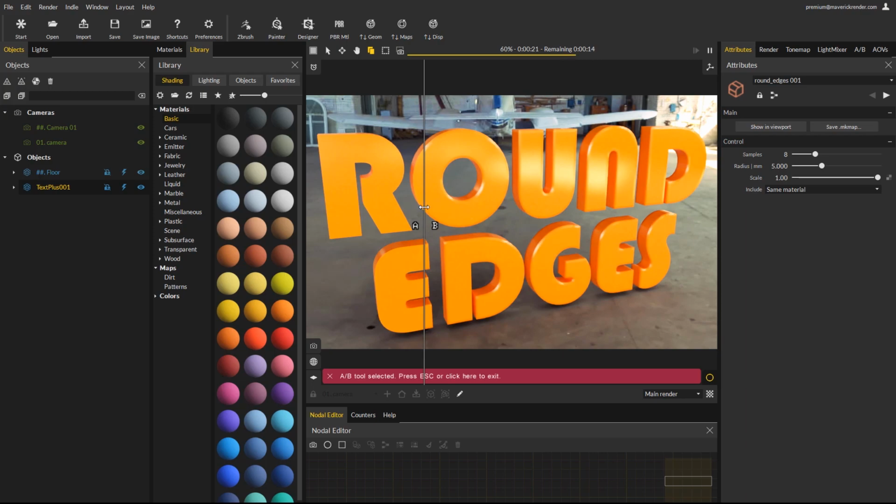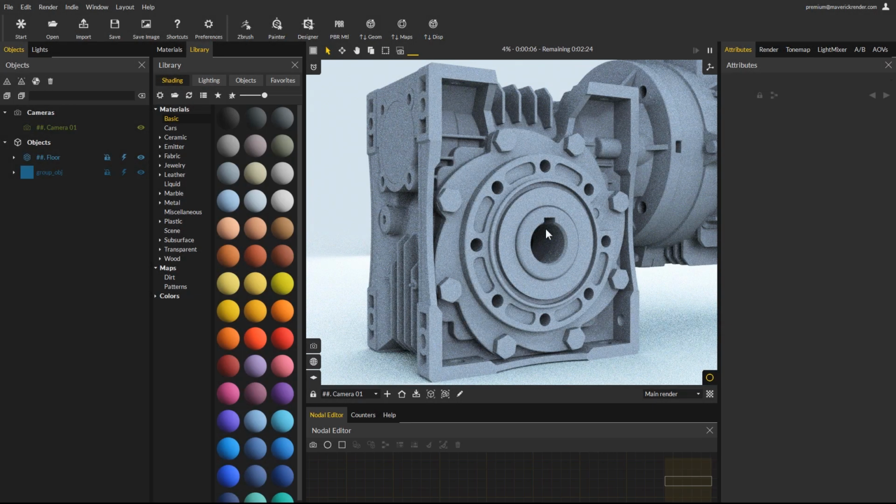Let's take a look at another example. This mechanical part is typical of what you can expect from CAD files, where many edges were not rounded to keep the model complexity manageable. Rounding all the edges with geometry would be impractical, raising the number of triangles considerably and increasing the chances of failures and holes. Apply a metallic material from the library to better see the edges and how they catch light.